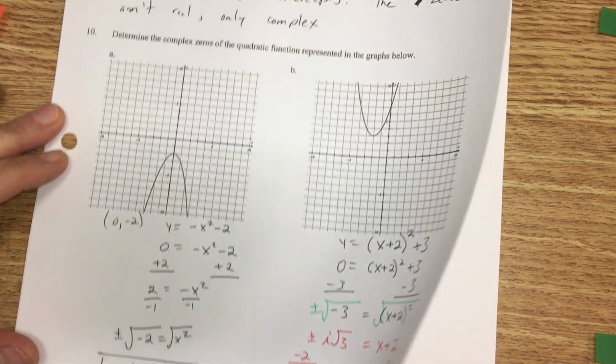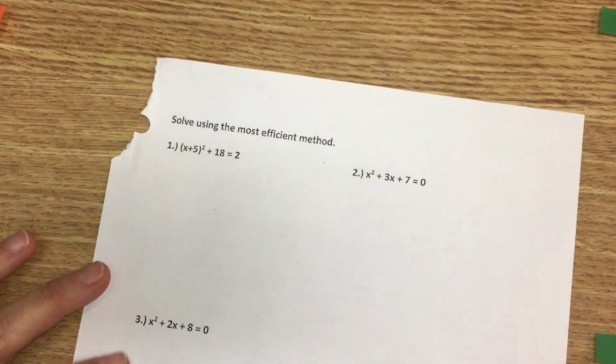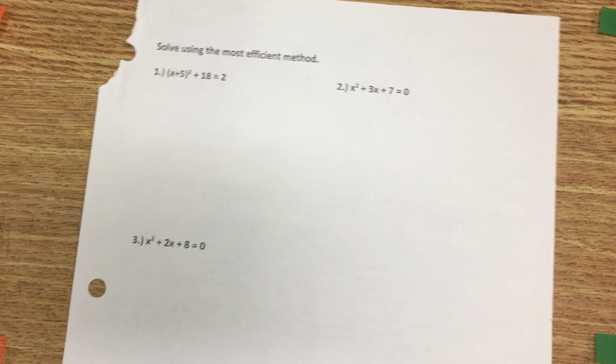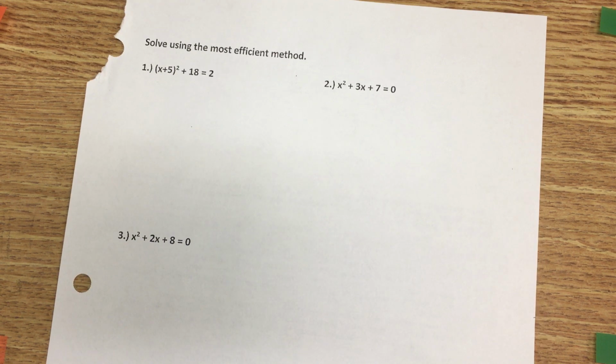All right, so the best part of this lesson, the whole meat and potatoes, is so now we can start solving equations that may or may not have real solutions. So if you turn to page 47, you will see I have 3 equations laid out for you. I want everyone right now to take a minute and talk in your group about the best method to solve these three equations. Pause the video and talk in your groups about methods.